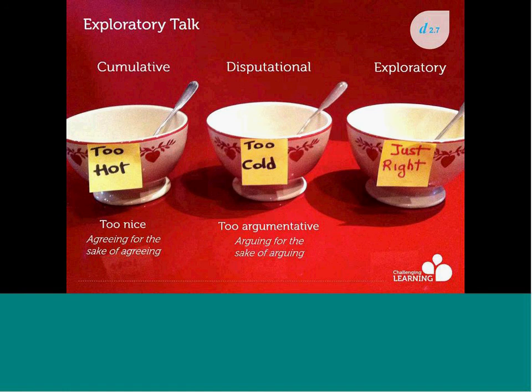Sometimes people think with children that it might be disputational, that they argue a lot. But actually the most common one is too nice. It's cumulative. Children just keep adding to each other's ideas, and they want to get on, they want to be sociable, they want to be accepted. So the talk is agreeing for the sake of agreeing, and that means sometimes mistakes aren't picked up, challenges aren't made, students don't learn to ask questions of each other. That's what exploratory talk does. It has a focus on learning. So we need to create the right kind of dialogue environment for that learning to take place.